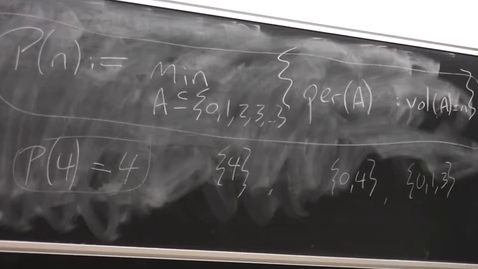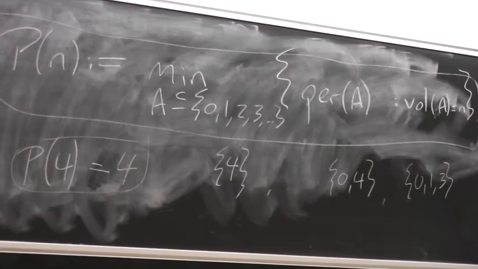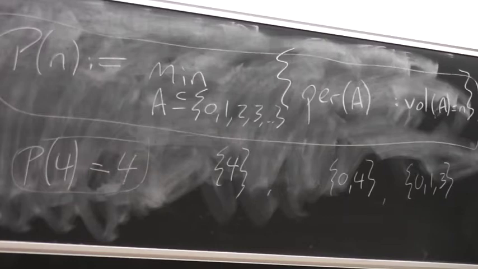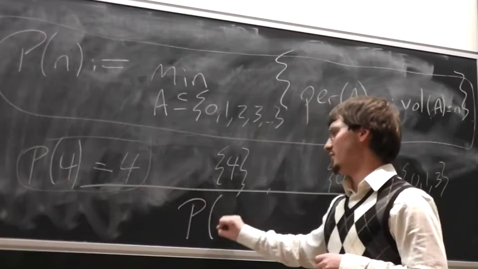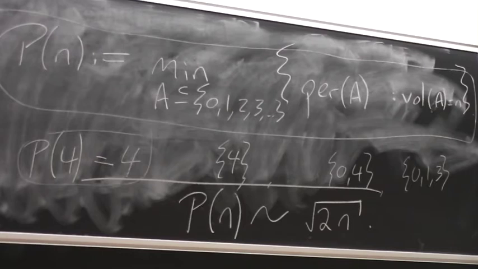This question with these notions of volume and perimeter were posed by Miller, Morgan, Newkirk, Peterson, and Seferis in an article in Mathematics Magazine. They said, what's up with this sequence? They got some asymptotics for it: P(n) is asymptotically square root of 2n. That's about all they got, so it was kind of open. But they had some asymptotics which made them feel kind of good.